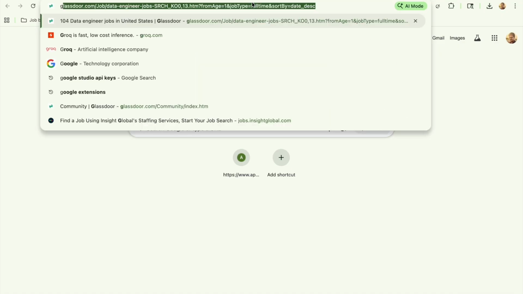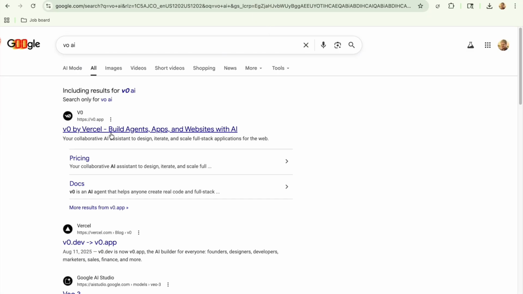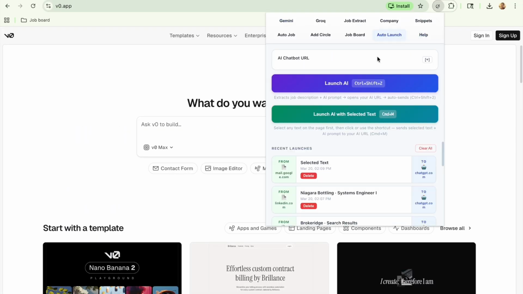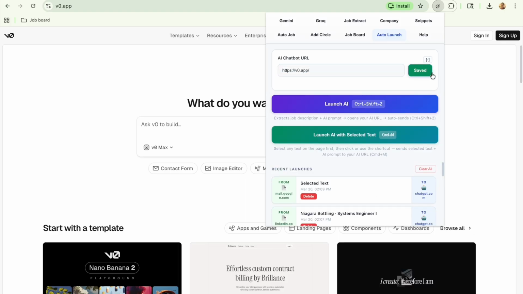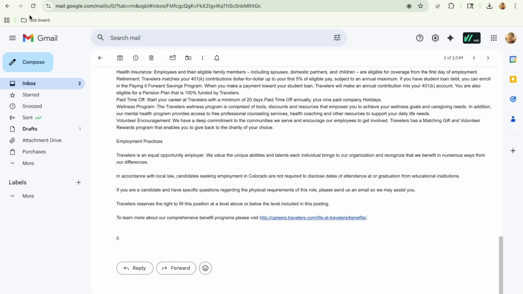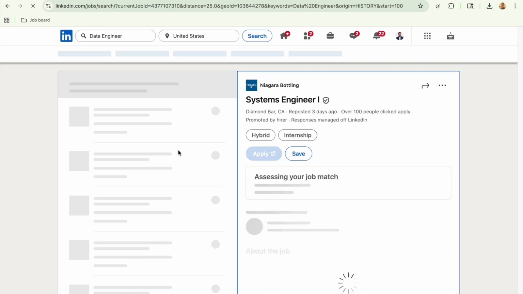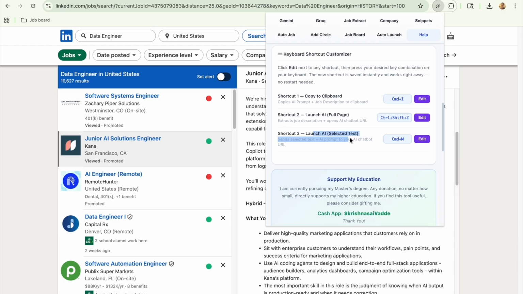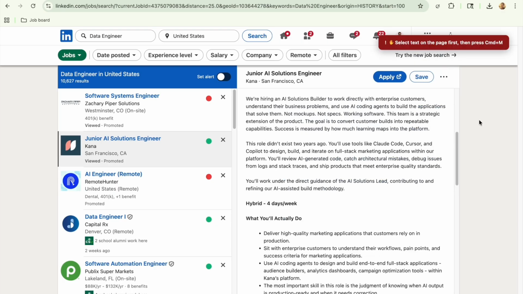For example, if you're using Vivo AI, this is also free, right? So let me take this Vivo and go to the auto launch page. I will expand this, change this, save the green mark and close this extension. Come back, reload the page since I changed the predefined information, and then click on the shortcut. Let me see the shortcut. Command M. Oh, sorry, that was for the selected text.